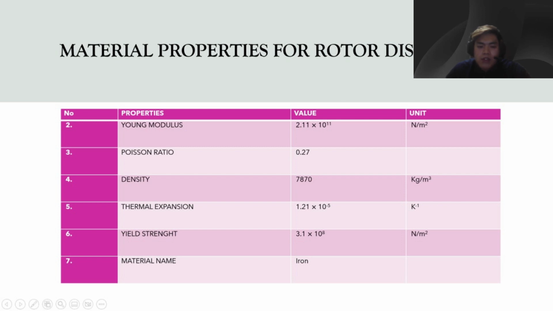Number 4 is thermal expansion, value is 1.21 times 10 to the power of negative 5, the unit is K to the power of negative 1. Number 5 is yield strength, the value is 3.1 times 10 to the power of 8 and the unit is N per m squared. The last one, material name, the value is iron.